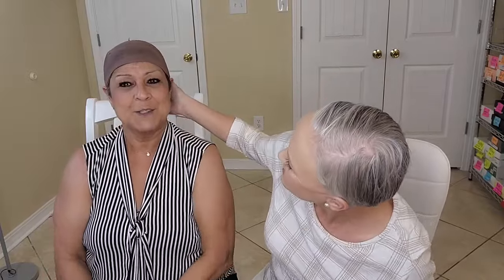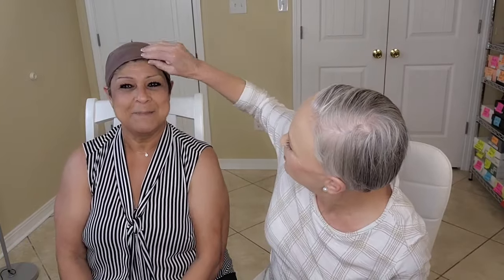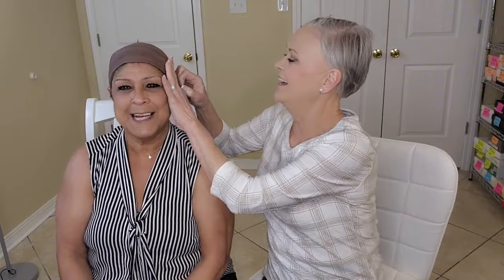Oh, my gosh. Okay. I just thought that if we would put that wig cap on her, it might flatten that hair down a little bit and make it easier to wear the wig. It's not pretty. It is pretty. You're beautiful. You're so beautiful. Oh, my goodness. Put a wig on, hurry.